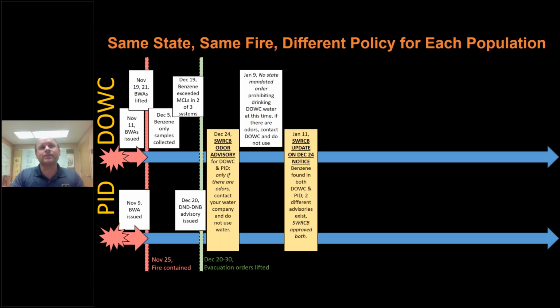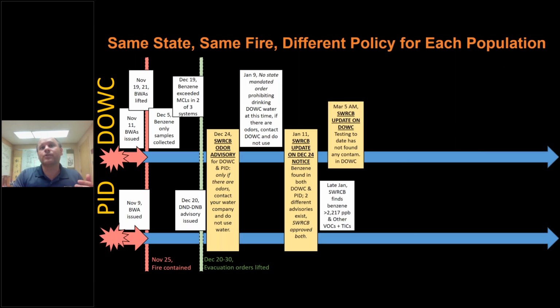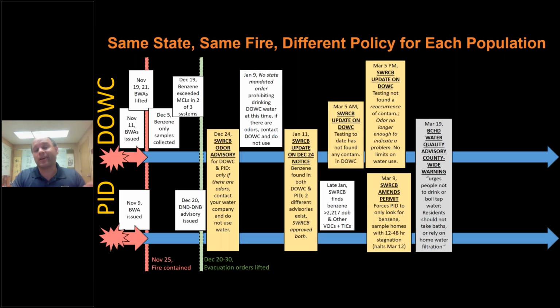So over the next 2 weeks, there was confusion because many of the people had family that lived in one of these water systems that received water. And it turns out that both water systems had hazardous waste scale contamination in them, whereas the public water system, Paradise Irrigation District, moved forward and basically told its people, do not drink, do not boil the water. We're concerned, they found it. The private water system actually never advised their population not to use the water for drinking and not to boil it ever. And this is an issue in the US that we have where the regulatory agency didn't assert themselves and require proper notification of this community.